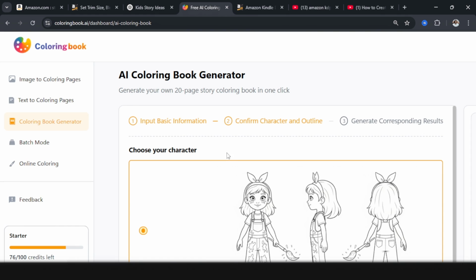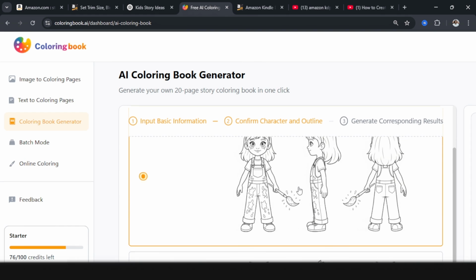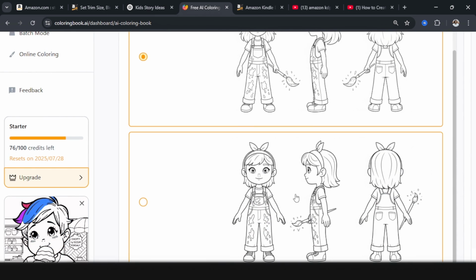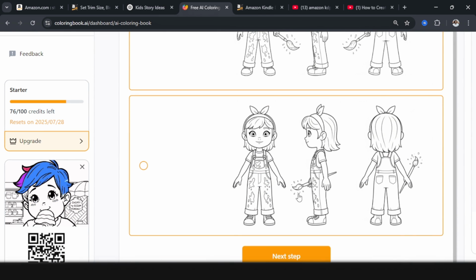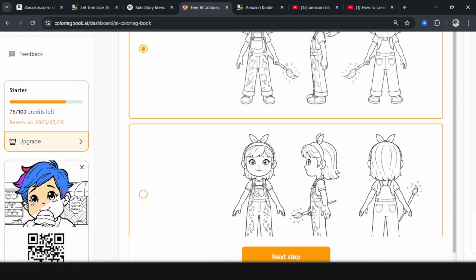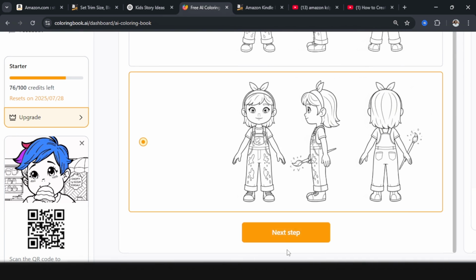Now this particular AI tool is going to give us the characters, and you can see all of the characters. If we look at it, there is no distortion. It's looking all beautiful. So you want to choose between the first one and the second one that it has given us, whichever we prefer. I'm going to go with the second one because it looks bolder and a bit thicker in terms of the outline. And we're going to click on the next step.